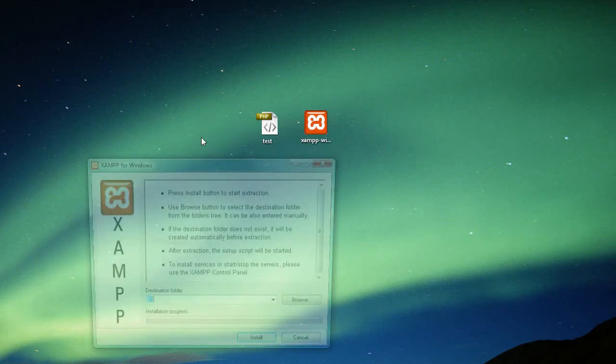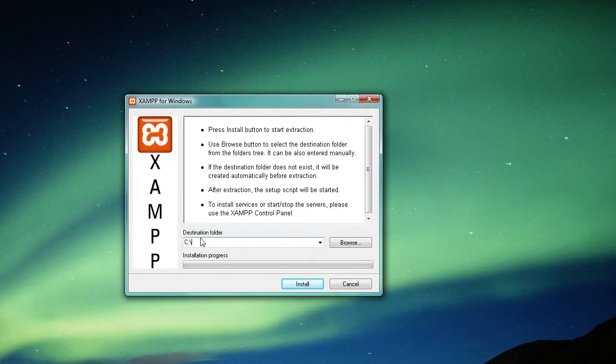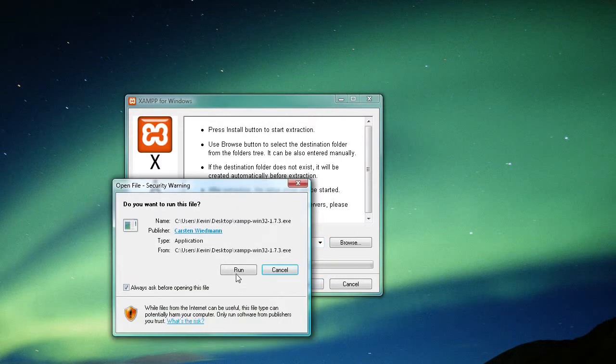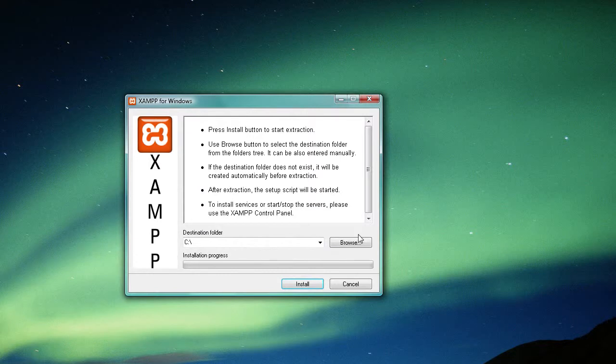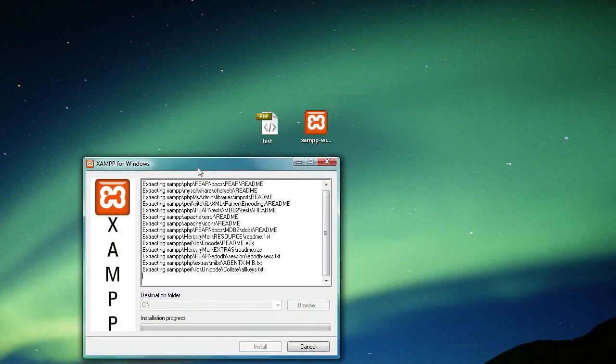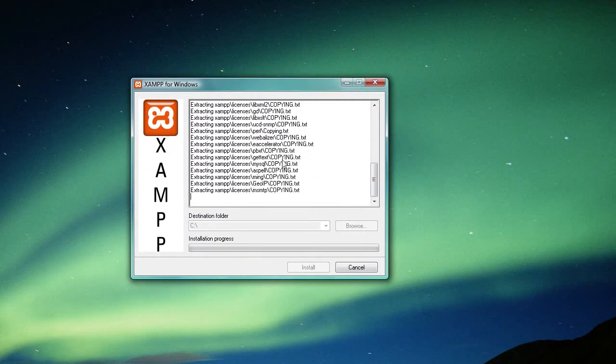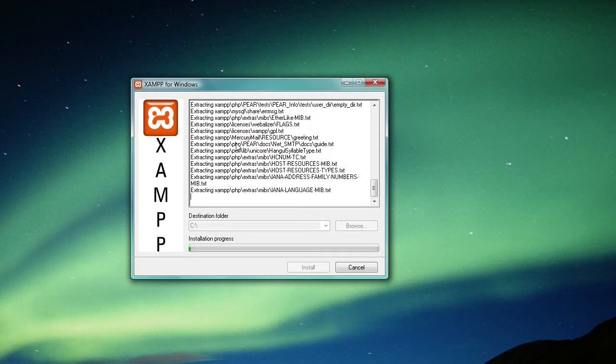Click Run. Then I'm going to select a destination right here, and I'm just going to leave it at the default because that's what their website recommends. So just leave it as the C drive and then install it. It's going to say to run, and then it's probably going to bring up a little security prompt for my computer, and I'm just going to run that too. So continue, and as you can see, it's just going to start installing, and it's going to go on for a while. So I'm just going to pause this again, and then I will see you in a second.